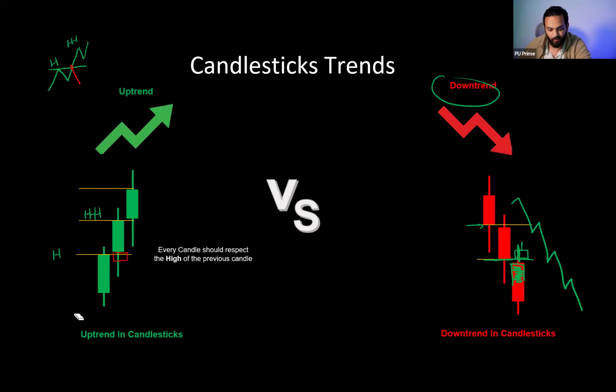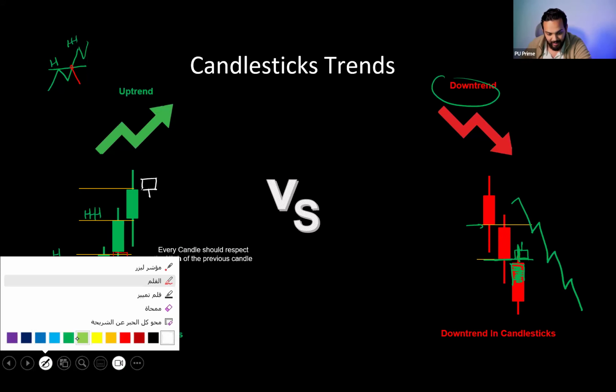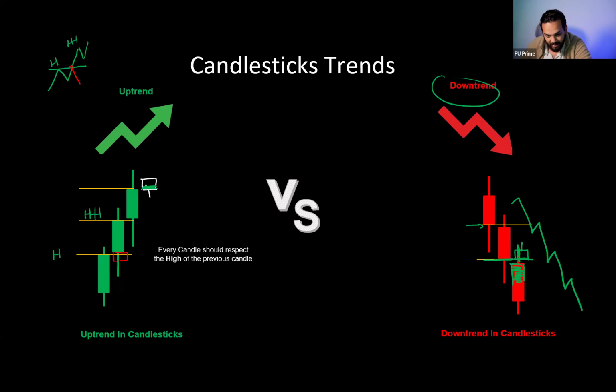I'm not sure whether this is what you're asking about, but if the candle closed bullish, it should be respecting the high of the previous candle. Because this is the opening price. If the price started to go down and the candle closed as a bearish candle, like this, as you can see, this high was not respected. So I'm expecting the price to continue going down.